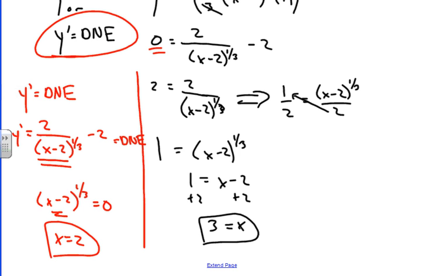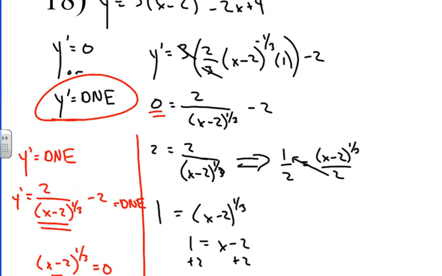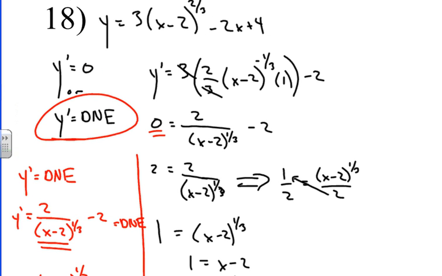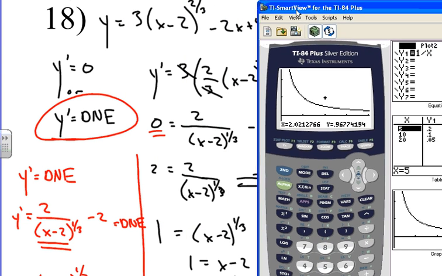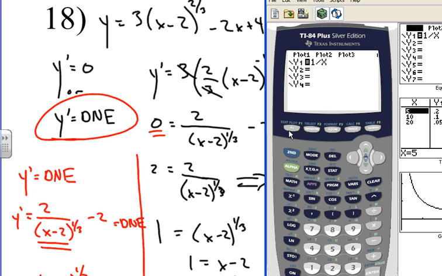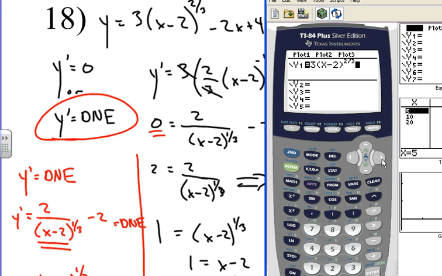So we can obviously see this right here, when x equals 2, is our other critical value. Now I'm curious, I want to take this and actually graph that. Once you have your graph utility, I'm going to punch that in here, because I always like to graph my functions so I can see them visually. So I'm going to see what this one looks like. We're going to have x minus 2, take that to the 2/3 power, and we're going to say minus 2x, and plus 4.